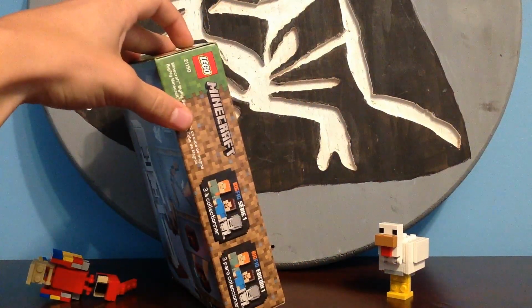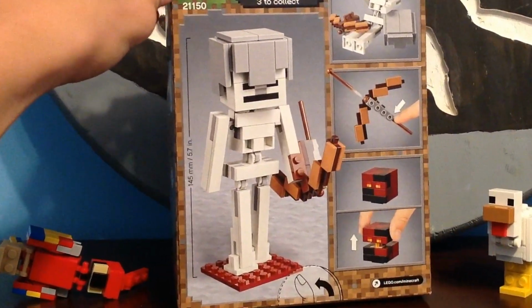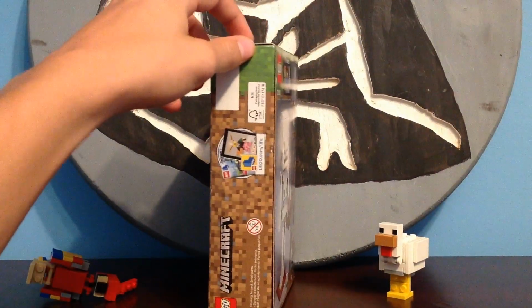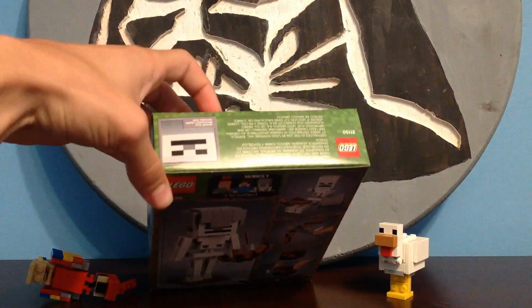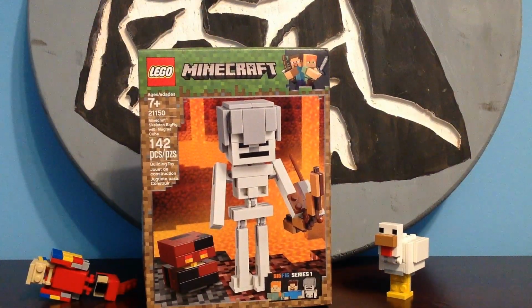On the side we've got our three other big figs, and on the back we've got our skeleton presented there with his helmet and bow. We can see the bow shoots, and we can see the magma cube can hop up and down. On the other side, we have our ads for the LEGO Life app, and on the top, we have our actual size plate. So enough with the box, let's go ahead and build the set and get into its features.